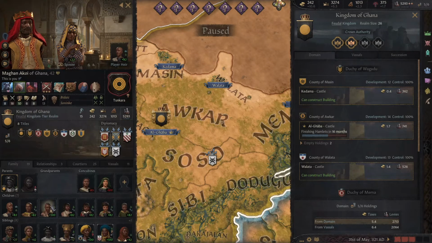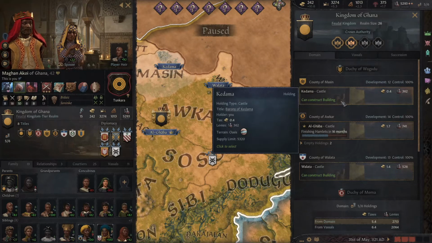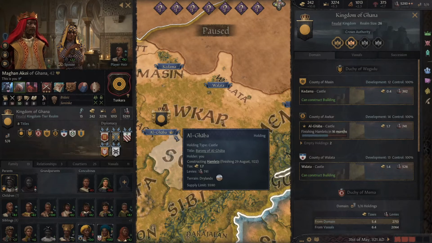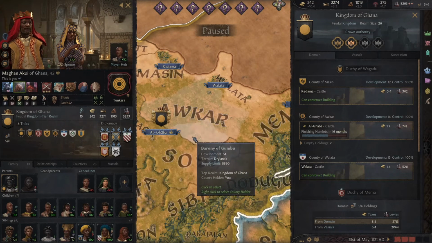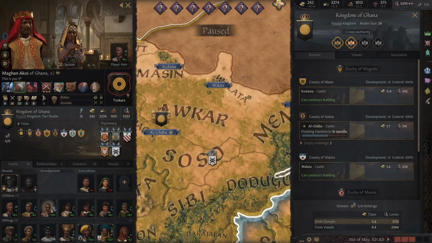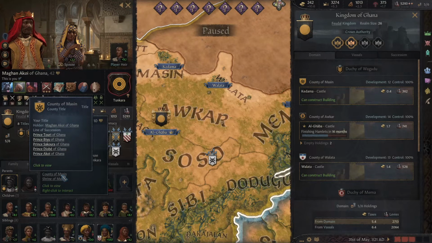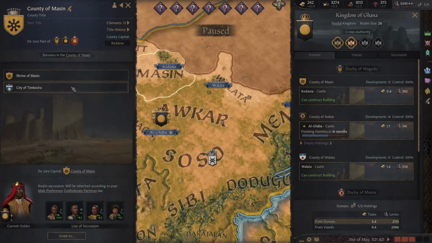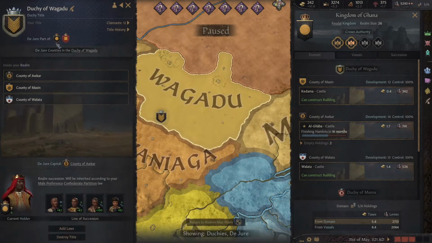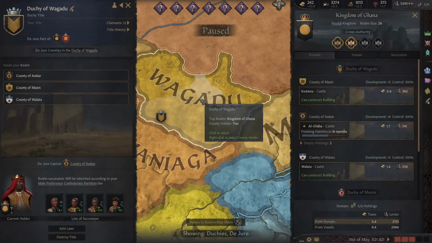And then for my third son, it wants to do the same thing. I don't have a kingdom to give him. I actually don't have any more duchies to give him. So it's going to start giving him counties, which is the lowest level on our little totem pole. The part that I don't really understand is, if we mouse over my third son here, it's giving him the county of Masson, which, if we go there, is part of my capital duchy of Wagadu.